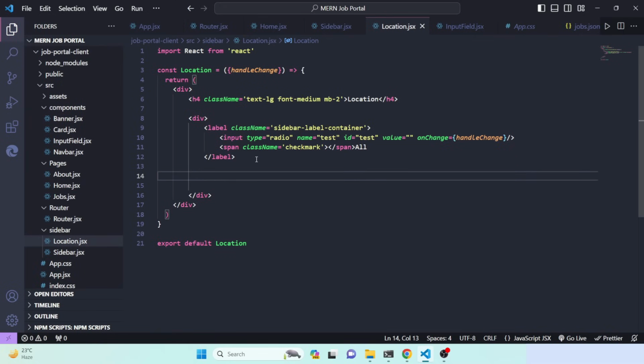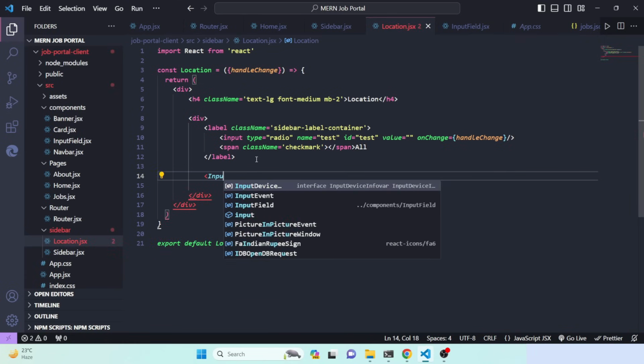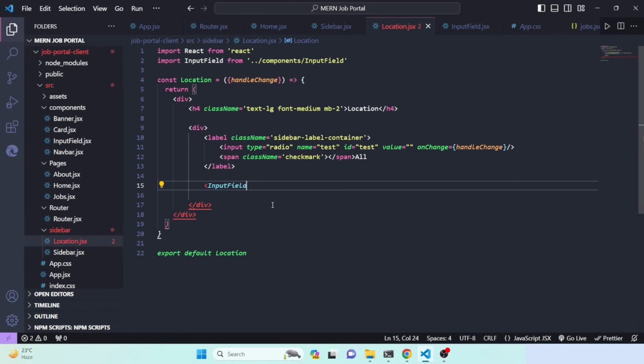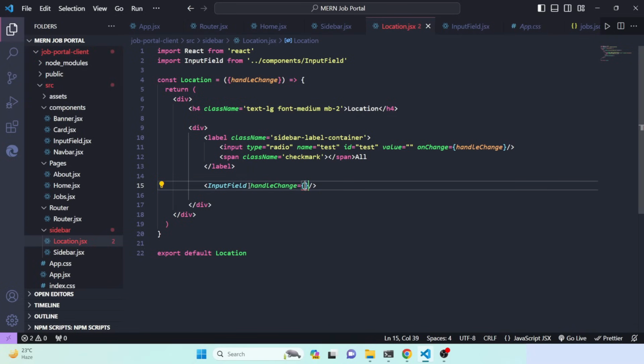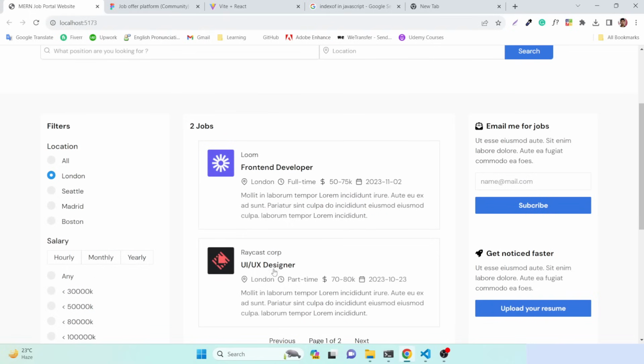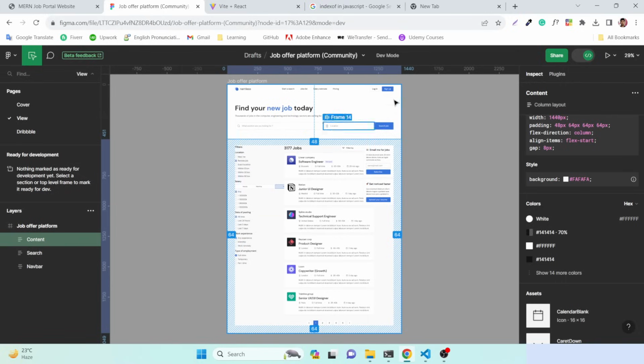Okay, so if you do this you can just easily make other components here. Actually what we will do is just import these items. So InputField, import this. So we'll have to pass something. First one is handleChange equal this handleChange. Then we will need to define a value. Here we will name a location name, that would be London. So let me copy it from there if it's there.